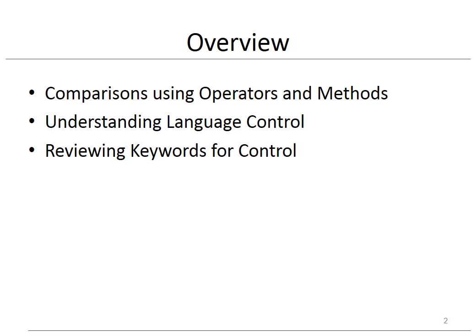We will first provide a short recap of comparison operators and methods. Both are frequently used in control structures, which are discussed next. More specifically, we will zoom into if-then statements, for loops, while loops, and switches. The chapter concludes by reviewing some additional keywords to further control the flow of your program, such as return, break, and continue. Let's get started.